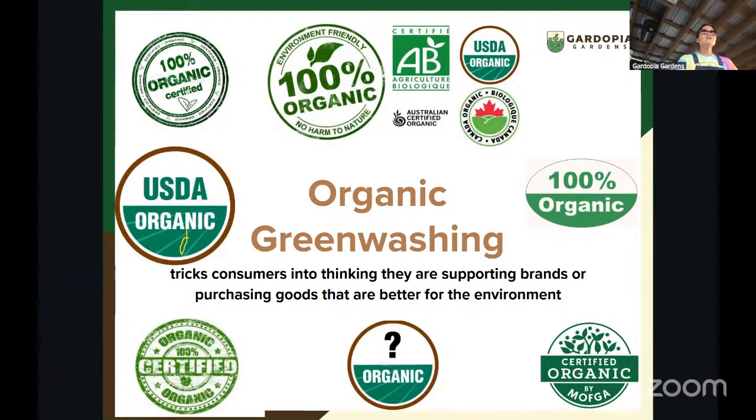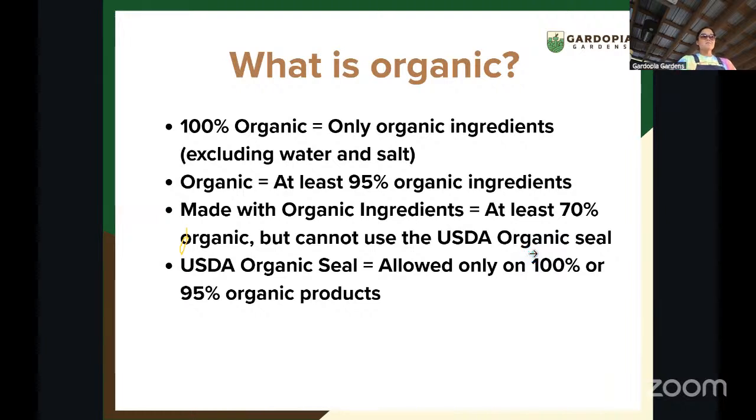And so I do want y'all to be aware that if it doesn't say certified organic, right? It could be tricking you. And so we call this greenwashing. And what is organic? It's 100% organic, meaning that it was made with 100% organic ingredients. If you don't see 100% organic and just organic, it had to be at least 95% organic. Yeah, so that means that 5% could have been glyphosate. That other 5% could have been an herbicide, right?